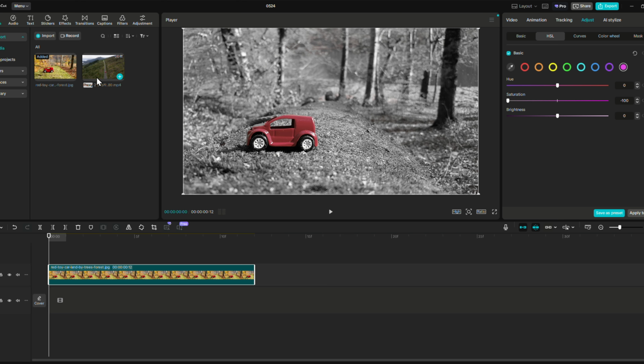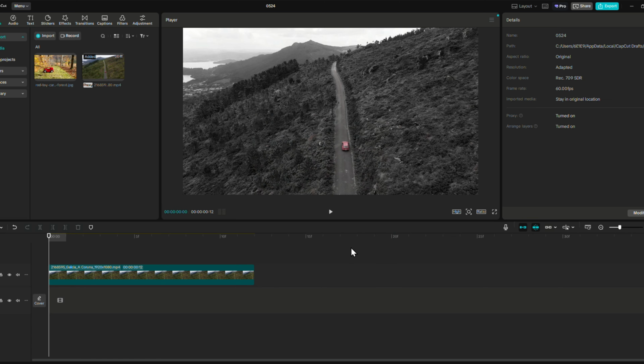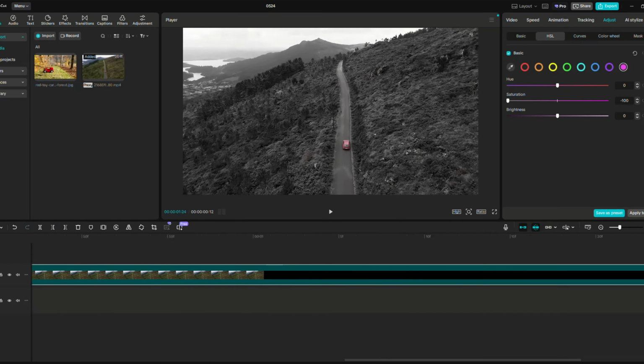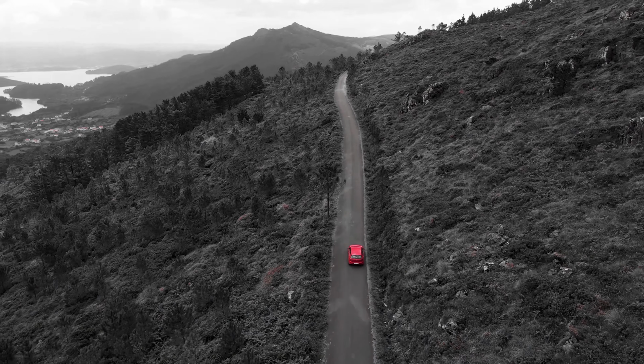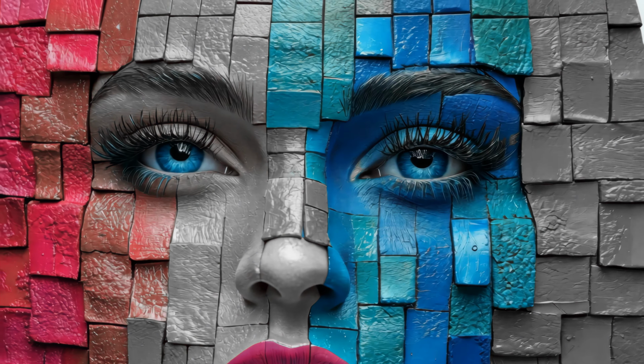And it also works on video. Just drag a video clip and replace our image. That will keep our settings, and we won't have to do it again. Only extend the clip because it's longer than an image. As simple as that. Now let's say we want to isolate two colors.